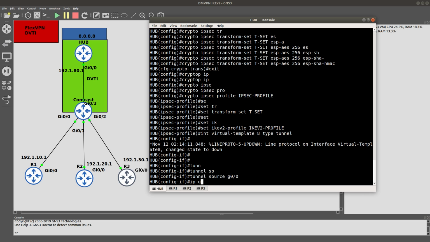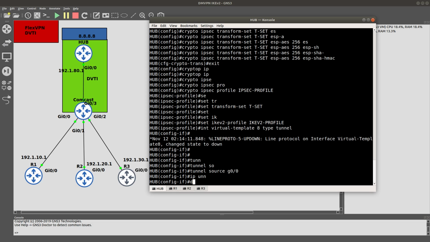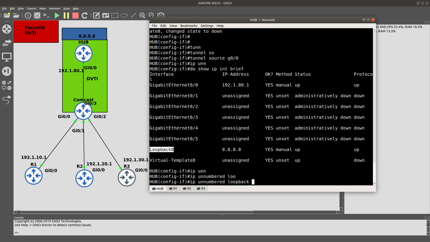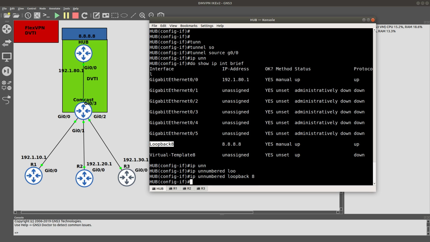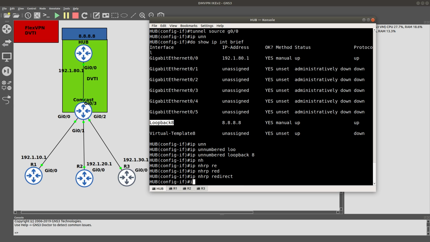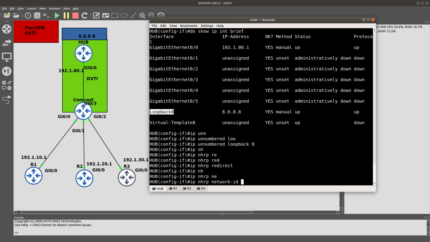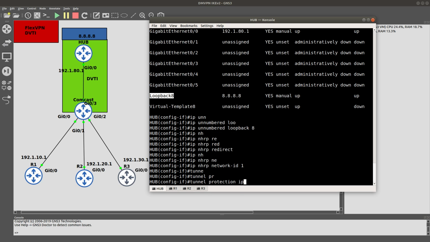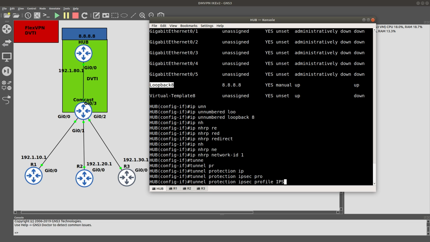And then the IP address is going to be unnumbered. And I believe if we do show IP interface brief, we want to use loopback 8. So IP unnumbered loopback 8. After that is done, let's do an IP NHRP redirect, and IP NHRP network ID 1, tunnel protection IPsec profile. We named the IPsec profile IPsec profile.